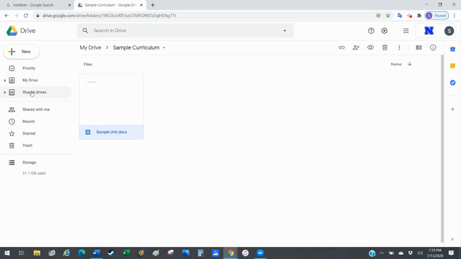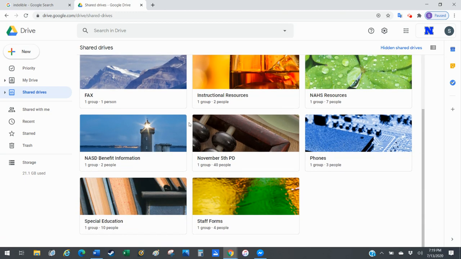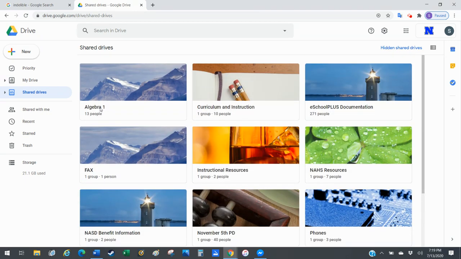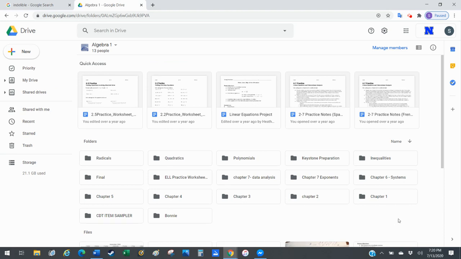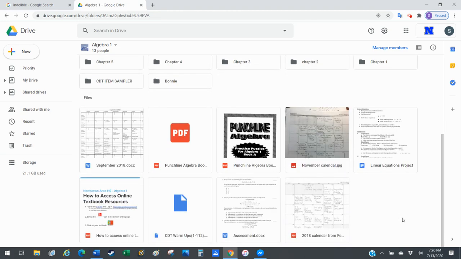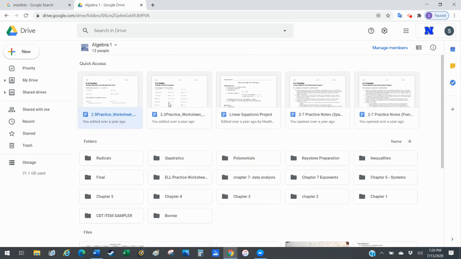Okay, so there's also something called shared drives. This is more on the district level, but say you want to create a drive that only certain people have access to. For example, this is the Algebra 1 shared drive from my district. All the math teachers in my high school have access to this. There are some of their different algebra worksheets, produced by some of my colleagues, and this is basically here so that anybody in the pool has access to it. It looks very similar to your own Google Drive. It's got files, it's got folders, but only a certain number of people have access to it, and the administrator could also alter which people might have access to this.